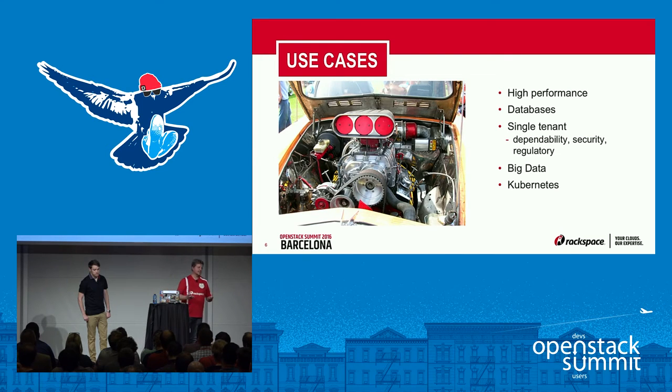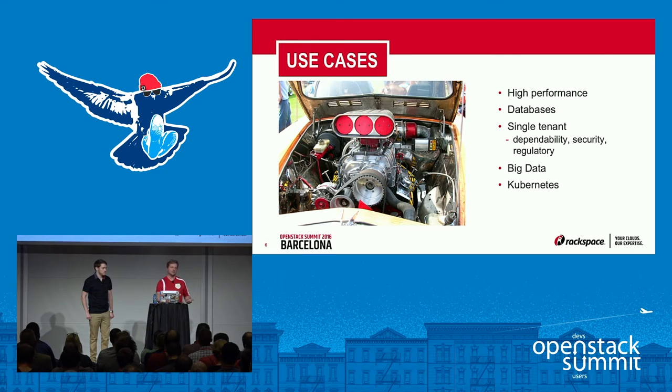And just to expand on those use cases a little bit further, if you're running a high-performance database and you're doing raw I/O and you want to remove as much abstraction as you can so that you're getting the best data-pace performance, maybe Ironic's the thing that you want to use. Perhaps the idea of having single-tenant hardware is important to you. Maybe for security reasons or regulatory reasons, you don't want other virtual machines on that same box where your compute platform is running. You want to have that box all to yourself. And of course, the other one there, something that I'm seeing a lot of is a huge demand for Hadoop and big data. And so Ironic is a way that we can deploy those things quite successfully.